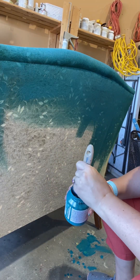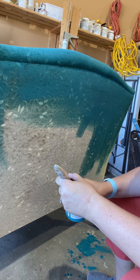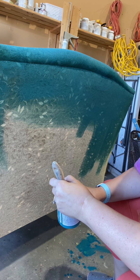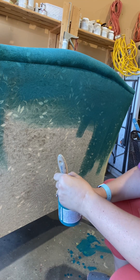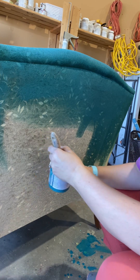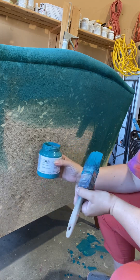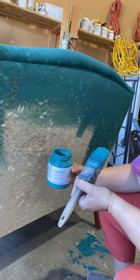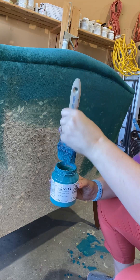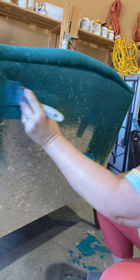I'm working on painting this beautiful old settee — my first crack at fabric painting. It's going very well so far, just doing the first coat. I sanded and cleaned with the TSP alternative on all of the wood, then vacuumed the fabric and sprayed it down with a little bit of water to get it damp. I've decided to go with Renfrew Blue as the main color, mixing it two parts water to one part paint — it's just liquid, like water, which is what you want. This way it soaks into the fabric and dyes it.